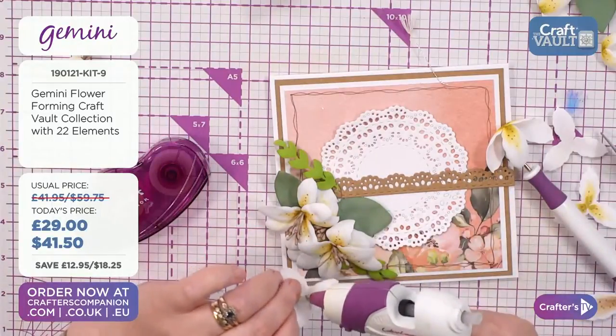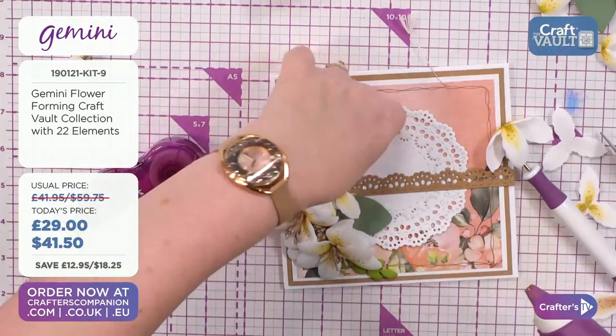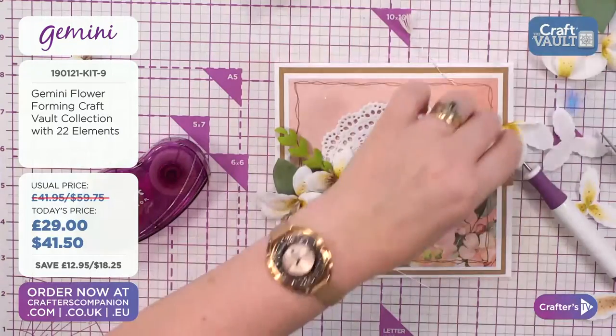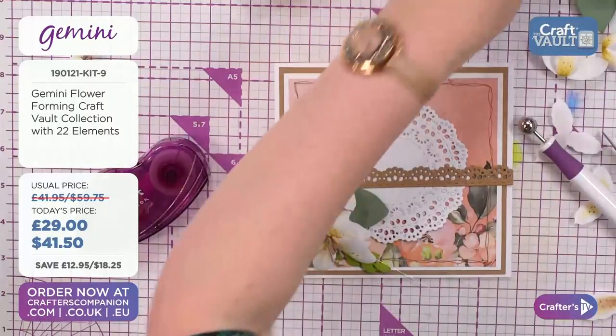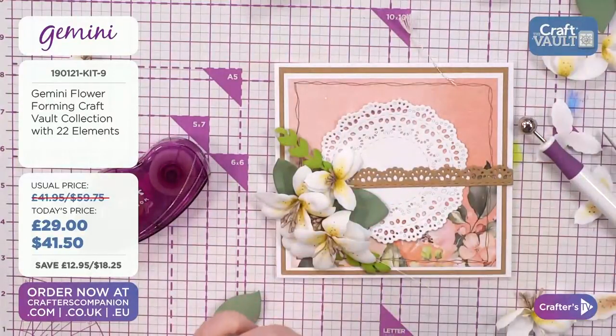And again, it's something that will work so much. And I think flower forming is one of those things that you can bring into any of your collections. Absolutely. And I know we've done some flower forming foam with some of our signature collections, haven't we, previously? So yeah. I know the Rose Gold had it. Also, the Garden of Love had some too as well, didn't it? Yes, it did. Absolutely, it did.